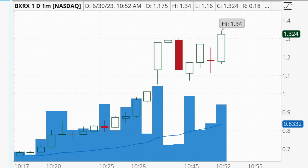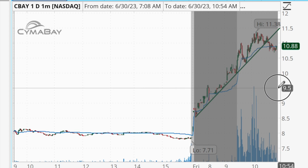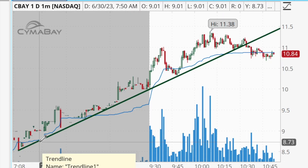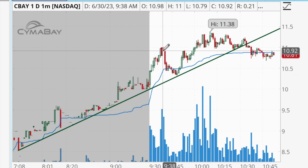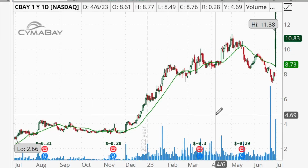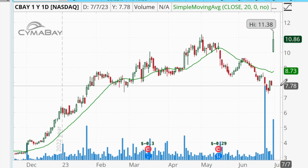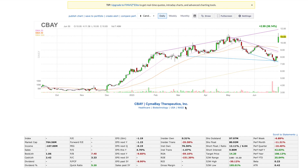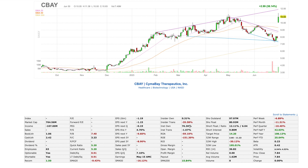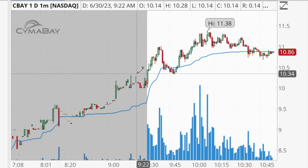Moving on to the other trades — the other winner for me was CBAY. This was another stock gapping up in pre-market, and zooming in we can see a pretty clear level of trendline support for most of the morning including the pre-market session. We get a nice push up at the market open, it rejects the $11 area, pulls back to VWAP into trend support, bounces off it, and then has a nice breakout to $11 plus. On the daily chart, this is not a typical small-cap stock — it's been in an uptrend overall for the past couple of months. On top of that, the stock has an institutional ownership of 76.3%, and paired with the strong daily chart, that is why I was so confident in this trade and took a bigger-than-average position size.